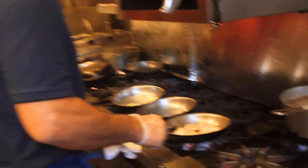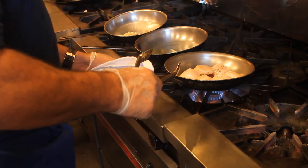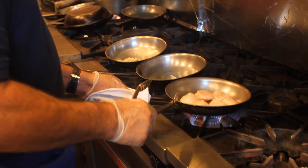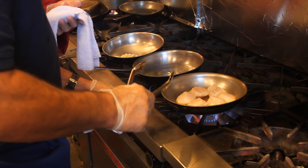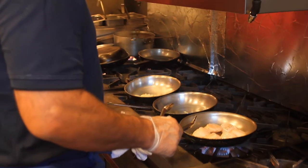You have to pay attention to the scallops. It's a kind of fish, you can lose it very fast, you can overcook. The scallops have to be nice and moist inside. The goal of scallops is to get caramelized on top, both sides, and the middle is smooth and soft and nice. Save the flavor, the sweetness of the scallops.